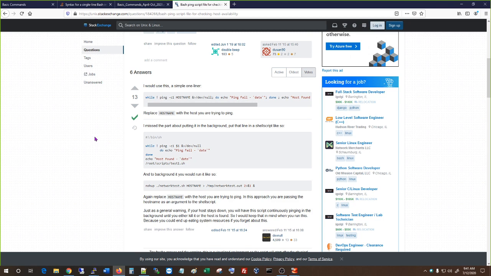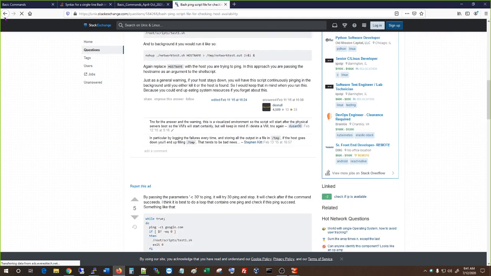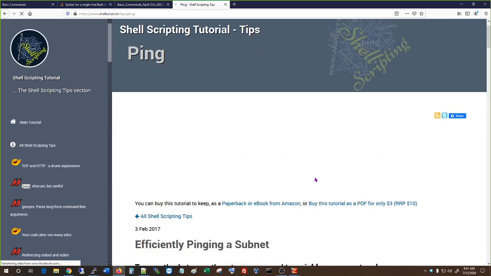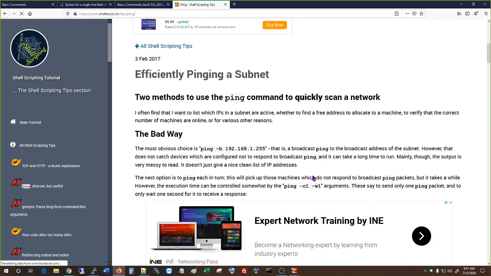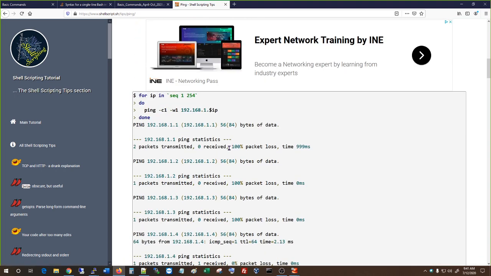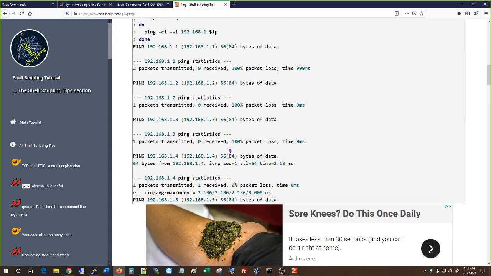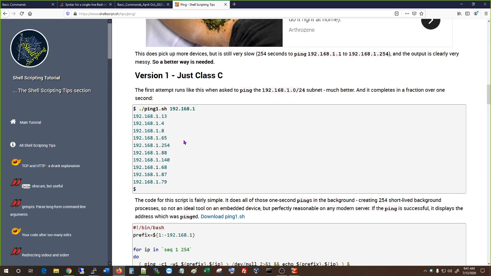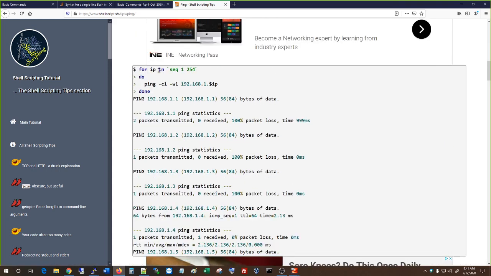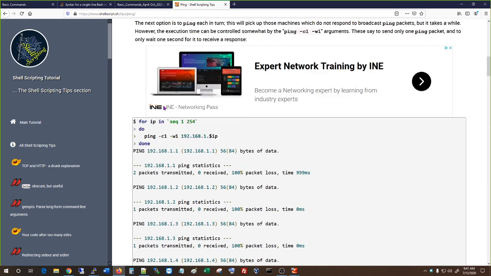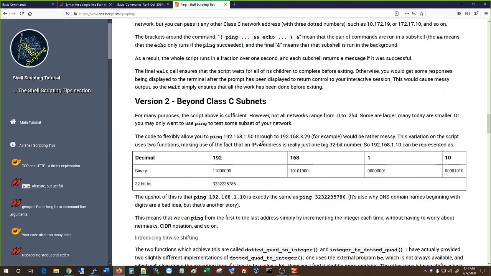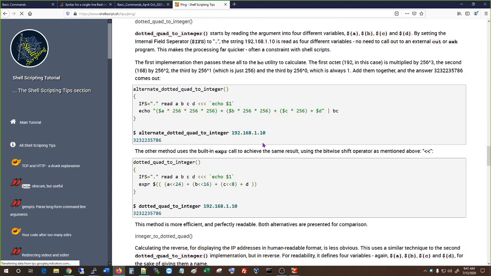Echo found host date into background. This one is using a for loop; either you could use a for loop or a while loop here.